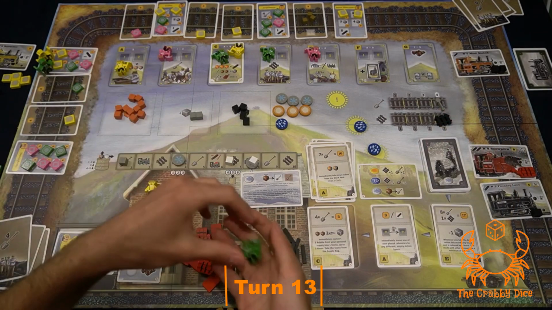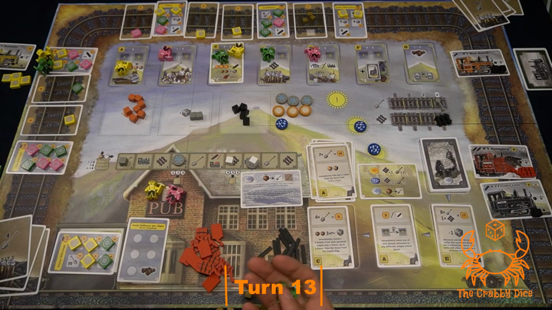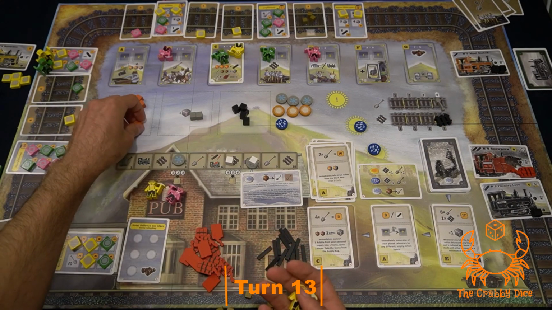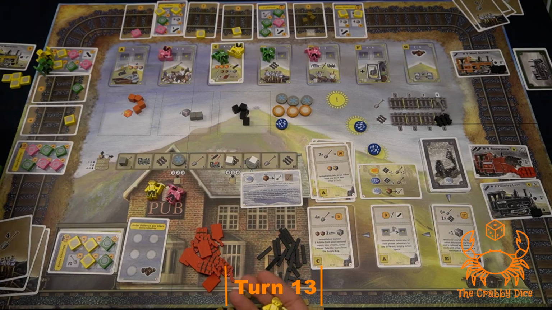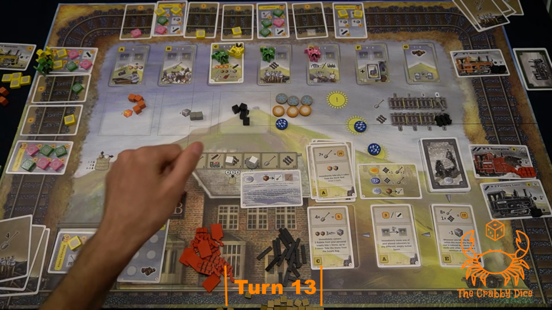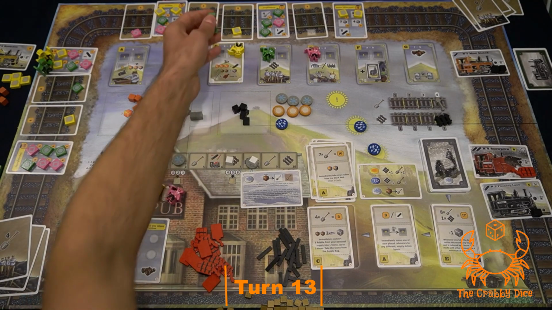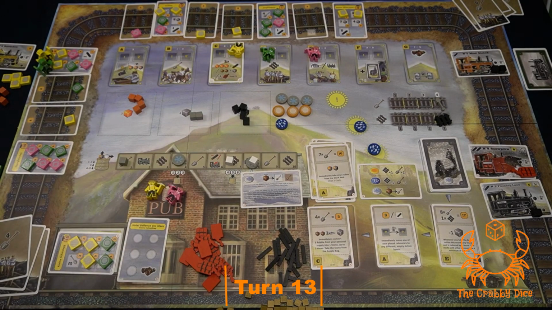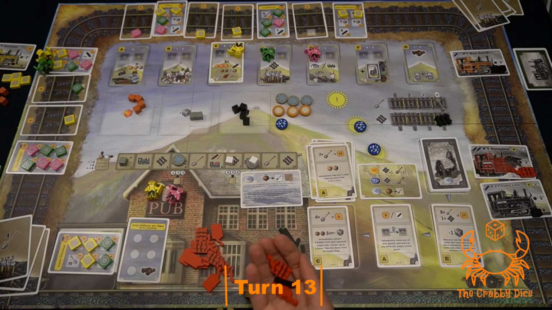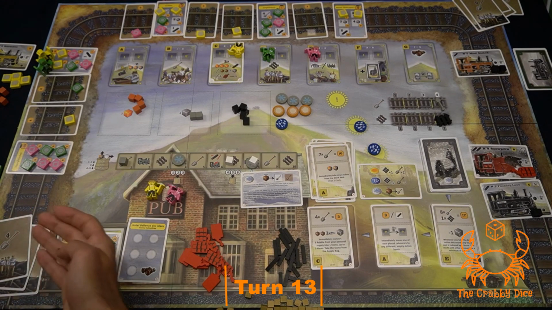So green's gonna grab 3 of these. Yellow's gonna grab 3 of these. I'm gonna go excavate at 4, so I take these 3 cubes. Green's gonna go. He's gonna use his card again to get an extra dynamite. So he's gonna get 2 dynamite and 1 steel bar for 3 ore. So he's got 12 points just in dynamite.